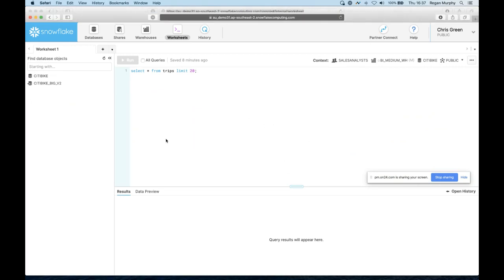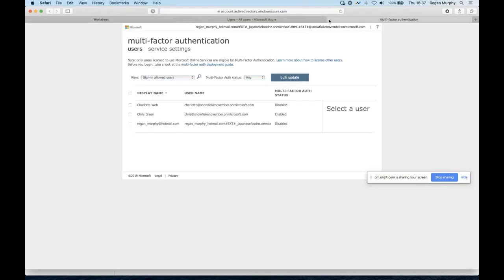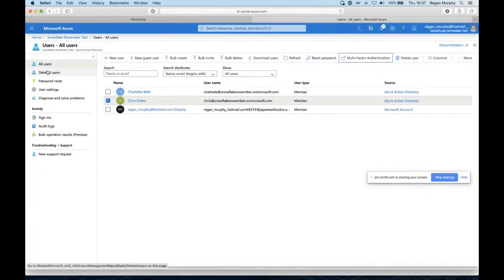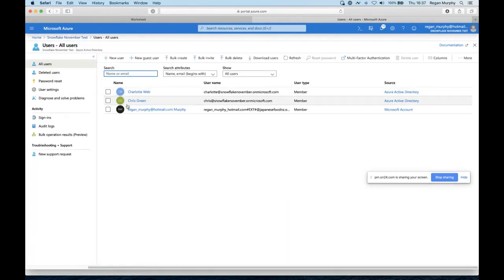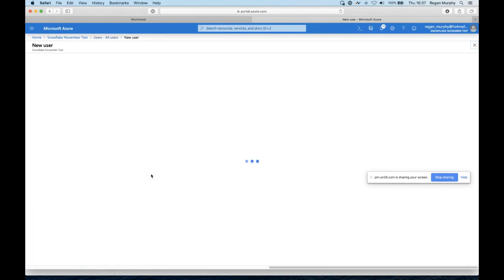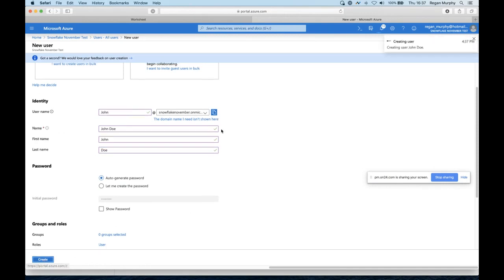Okay, so other things that will happen with our users, in Azure, if we add new users here into our Azure Active Directory, we can add a new user here, and just create a new user called John Doe, and I'll create that.